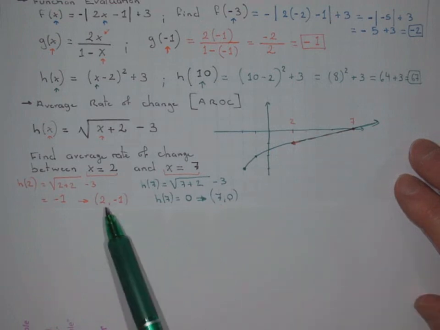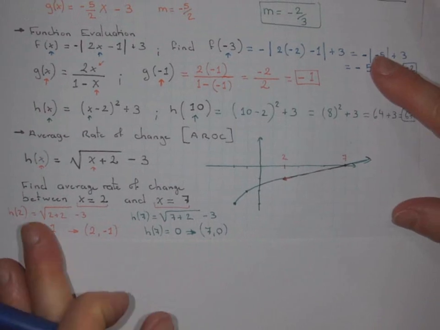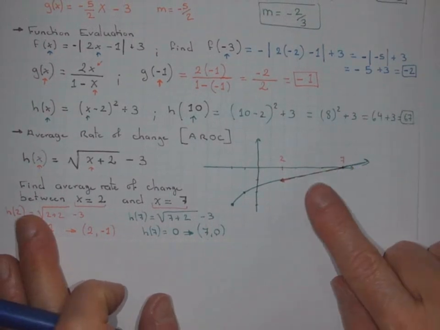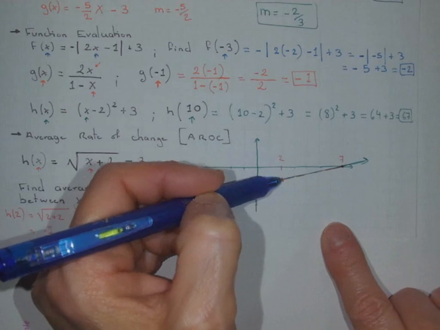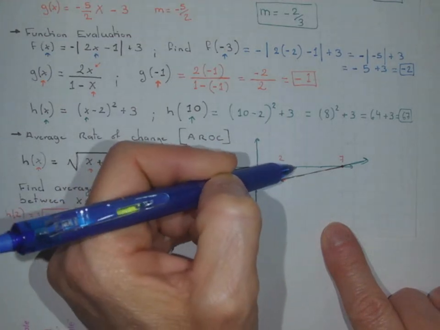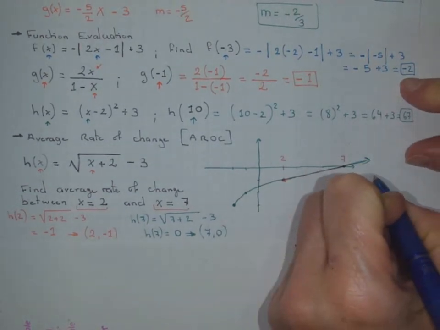So we want the slope between those 2 points, and now we're going to just do the slope formula. Again, we have a graph, so we could use the graph and count and say the slope is going to be up 1 over 1, 2, 3, 4, 5. So let's remember that. Let's check that in a minute.